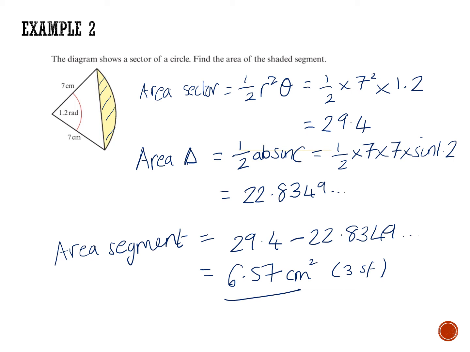So as I said, you don't necessarily need to remember the formula if you don't want to. It's a half r squared brackets theta minus sine theta. So if you want to remember it, of course you can use it. But if you don't want to remember loads of things for your exam, just remember what you're doing. Area of the sector, you do need to remember that, minus the area of the triangle, half AB sine C, you should all remember that. Okay, right. One more then.